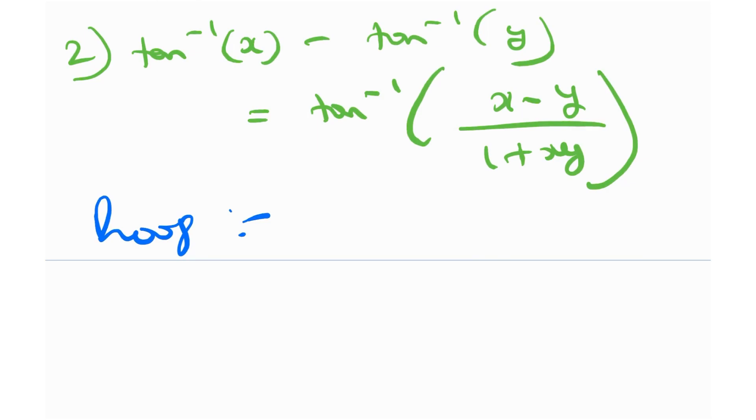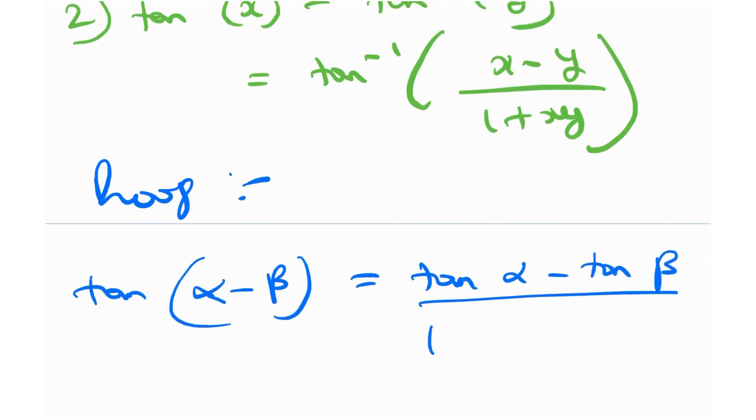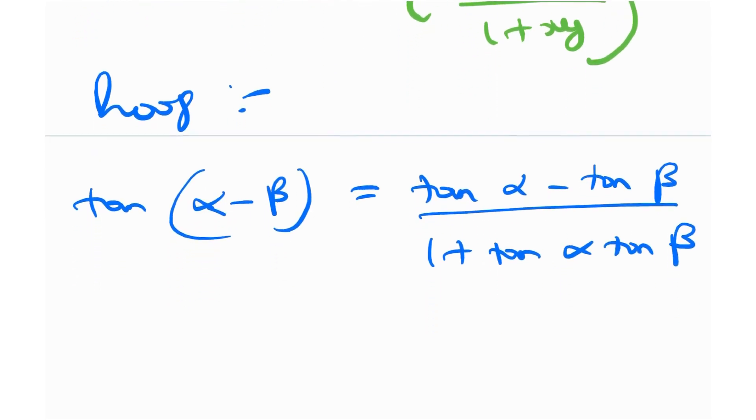Now, if you remember the difference of tan alpha and tan beta. So tan alpha minus beta. If you remember the formula for this, in trigonometry, it was essentially tan alpha minus tan beta divided by 1 plus tan alpha tan beta. Pretty standard formula. Now, what I'm going to do is I'm just going to use certain notation. I'm just going to maybe plug in tan alpha as x.